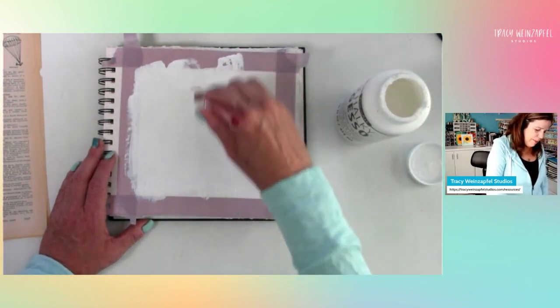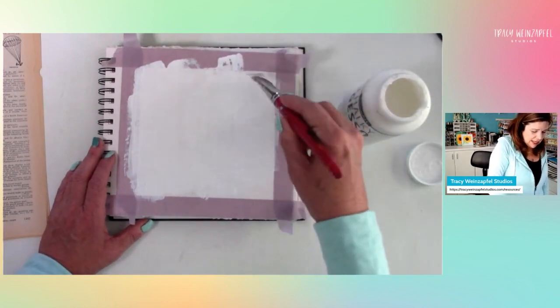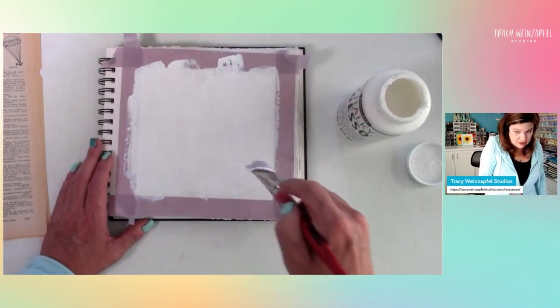So why am I prepping and why am I priming this? Because we're going to use acrylics today. Next week, we'll go back to watercolors.